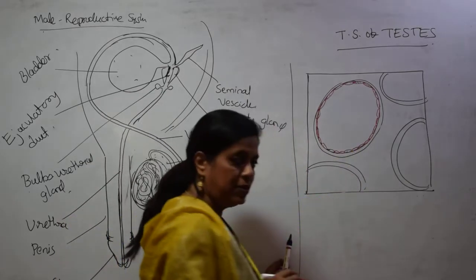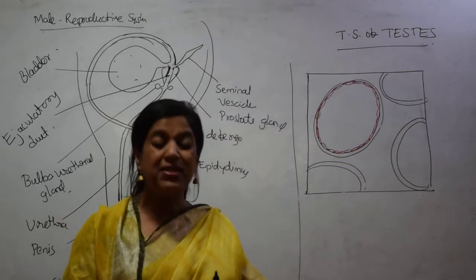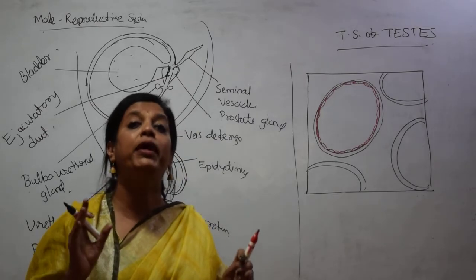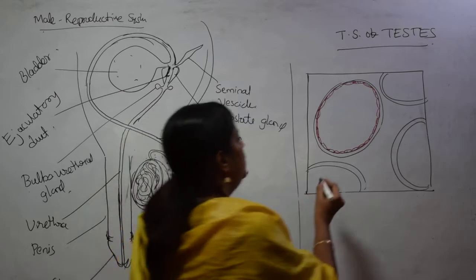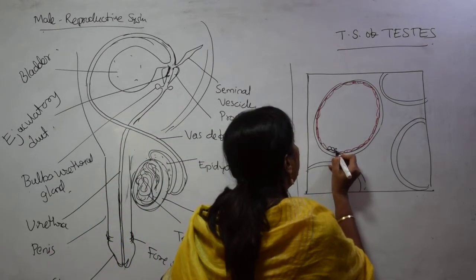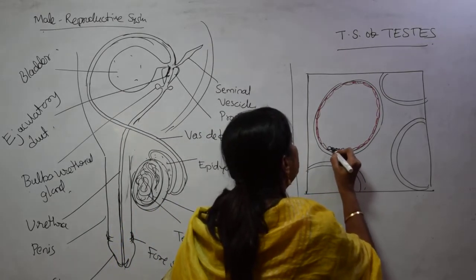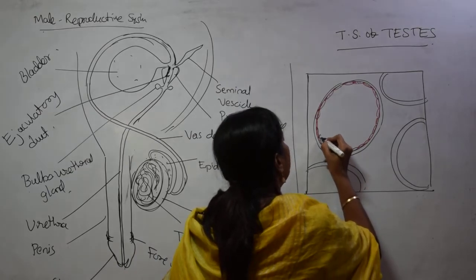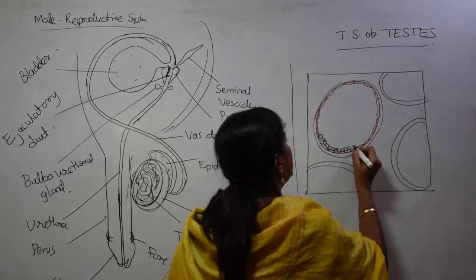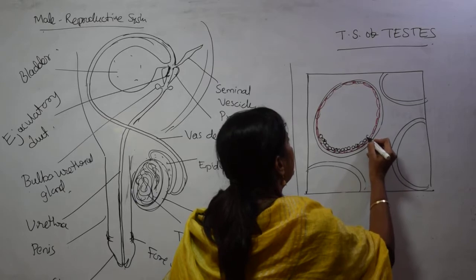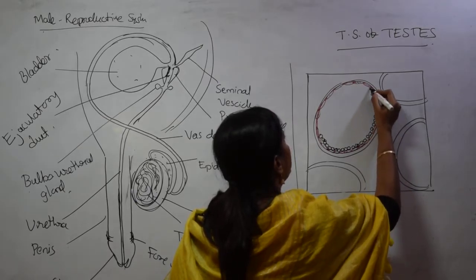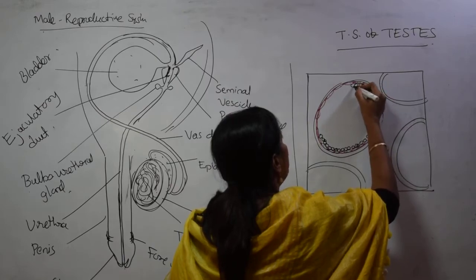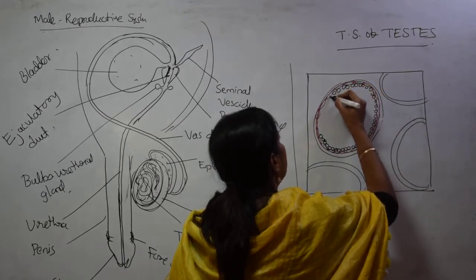Then the first thing is they start dividing. These cells begin to divide, undergoing mitotic divisions. The initial division is mitotic cell division. These will form a number of cells. They are diploid cells. They are all undergoing cell division like this. Okay? Like this. They are dividing. This is the mitotic cell division.